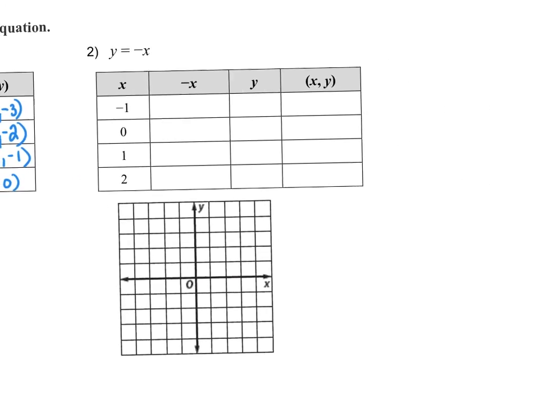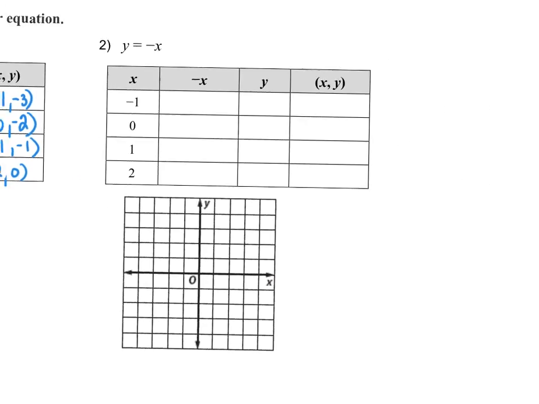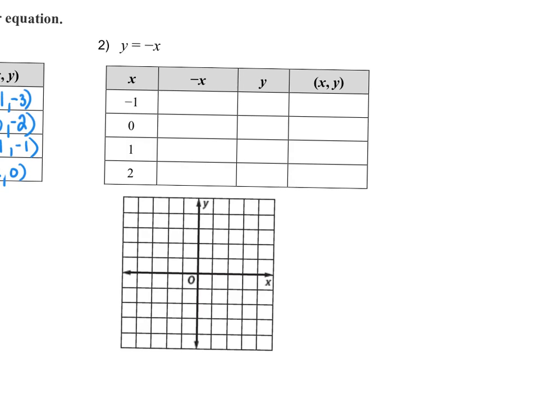Okay, number 2. It's a little bit different, but we're still going to stick with it. This first one's confusing, but after that I think it clears up pretty good. Even though there's a negative sign right there, we still use it. So I still put a negative and then a negative 1 inside because there's a negative sign already. So that makes it a negative, right? Negative, negative makes it a what? Positive. So that's going to be a positive 1. So our point is (-1, 1).